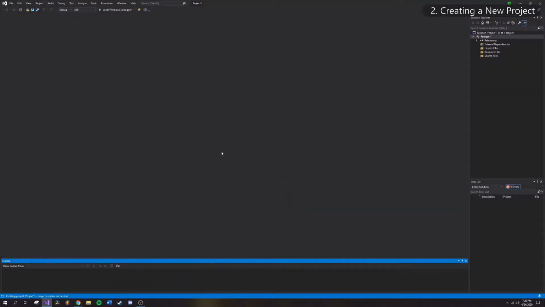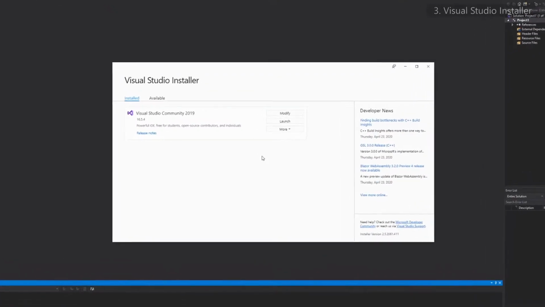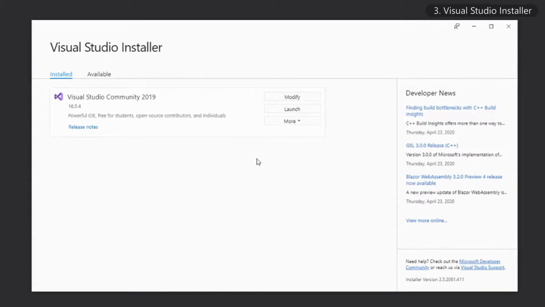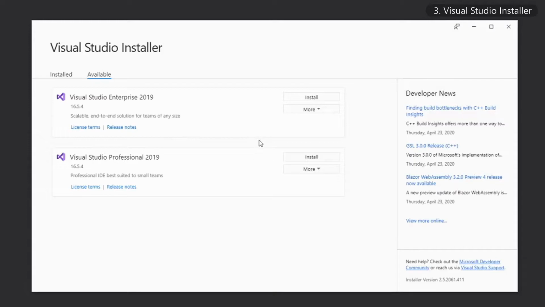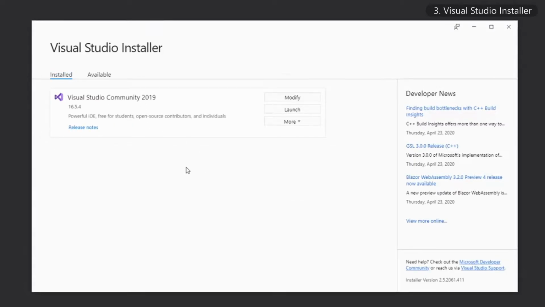If in your options you want to work with, say, Java and you accidentally installed C++, that's no problem. What we're going to do is open the Visual Studio Installer, where you can install any programming languages you want, and I'm going to show you that right now. Looking at the opening screen of the installer, you'll see a list of all the Visual Studio versions that you've installed, as well as another tab of the different versions of VS that you could install. To install any programming languages you want to work with, you click on Modify on the Visual Studio version that you want to work with.